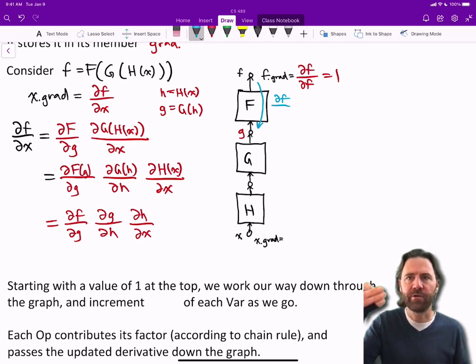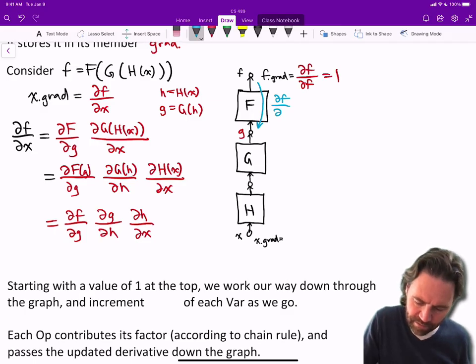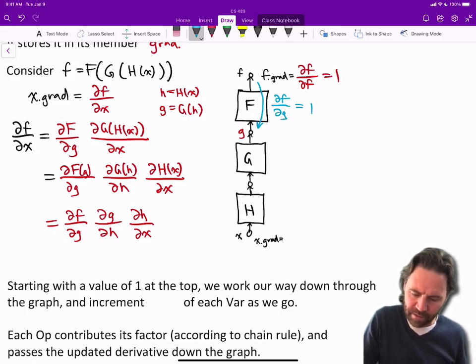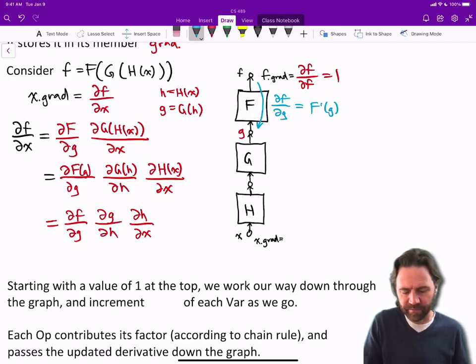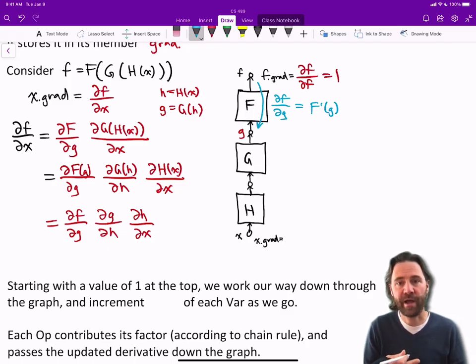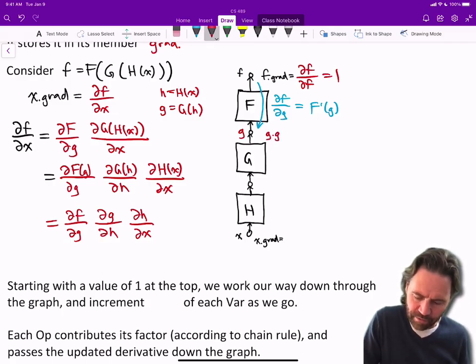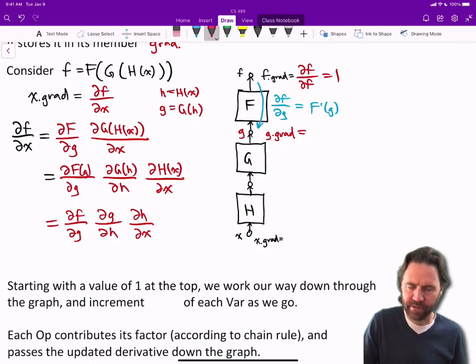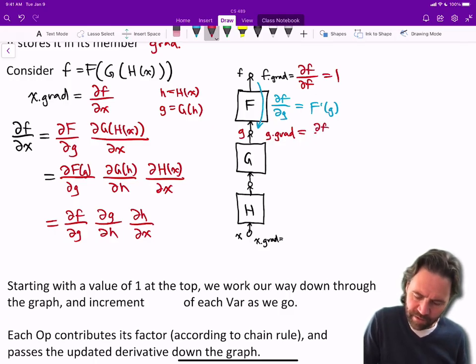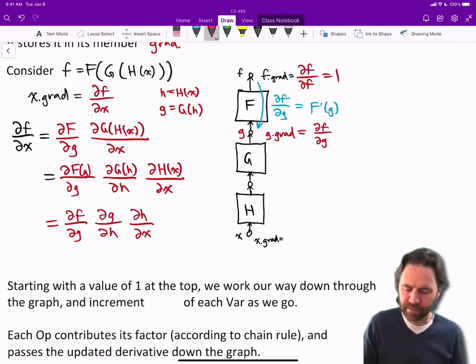So it knows how to compute the derivative of the output with respect to the input, which is just F prime of g. If we were actually writing it and we know what F is, then we would write an expression there, and we'll do an example like that later. Okay, now we can say g.grad is ∂f/∂g.